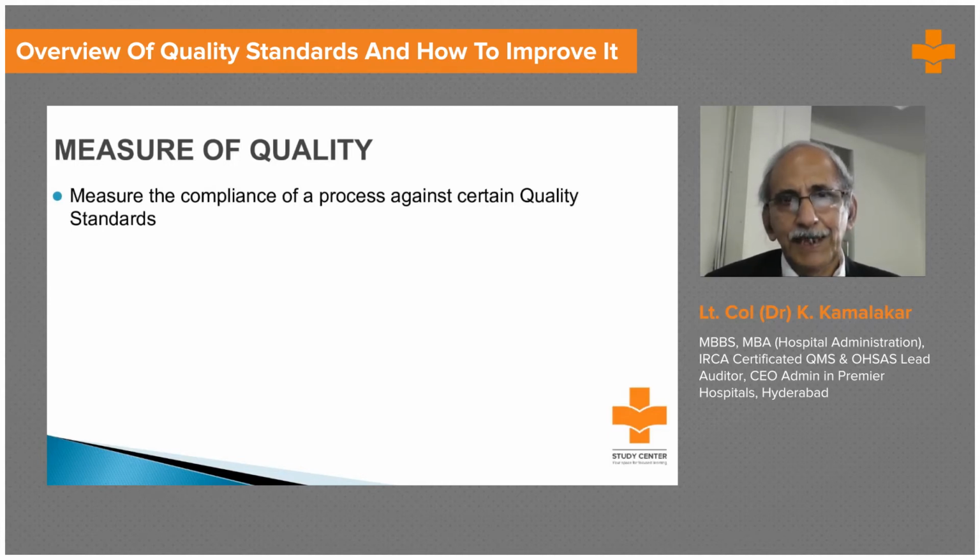Initially, it started in the manufacturing sector, and later on it got expanded to the service sector. We, being in the healthcare sector, are not manufacturing anything, we are providing service. So services also apply the same quality standard. When ISO prepares these standards, it prepares a generic standard, and it gets customized to whichever organization it is applied to.